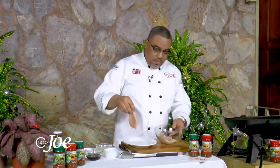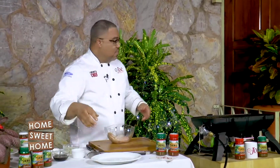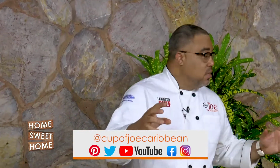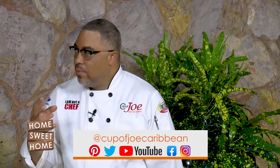I have some chicken breasts that I am going to pull together. I have my grill getting very nice and hot here. And this recipe is one of the recipes, big bowl flavors. I love big bowl flavors. Balsamic vinegar is something that I have played with.